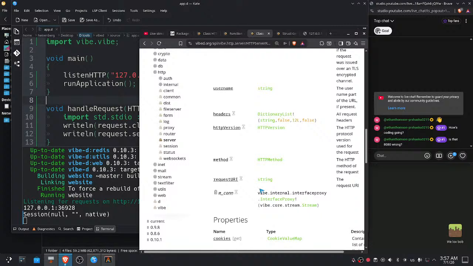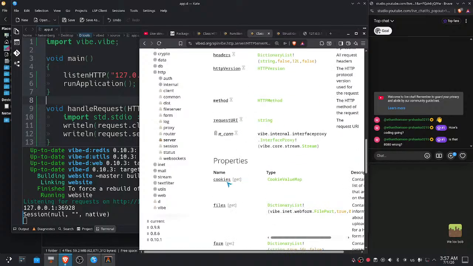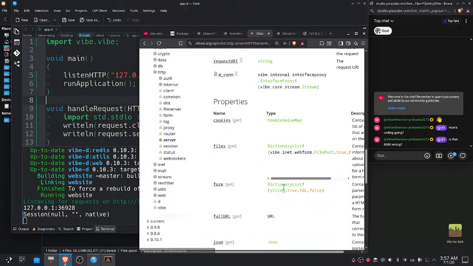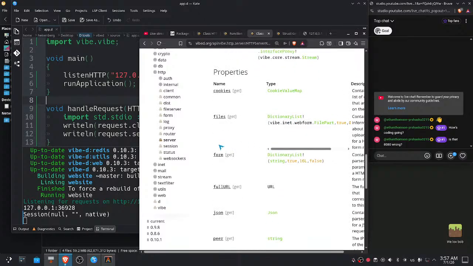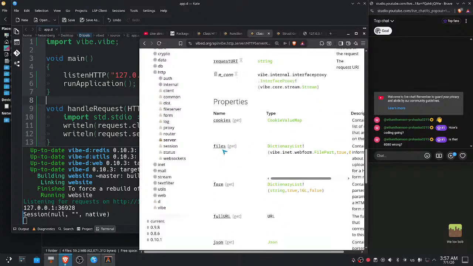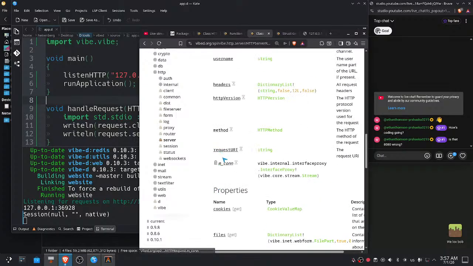HTTP method. Method for the request. Request URI. Cookies. Files. Oh, these are properties though.